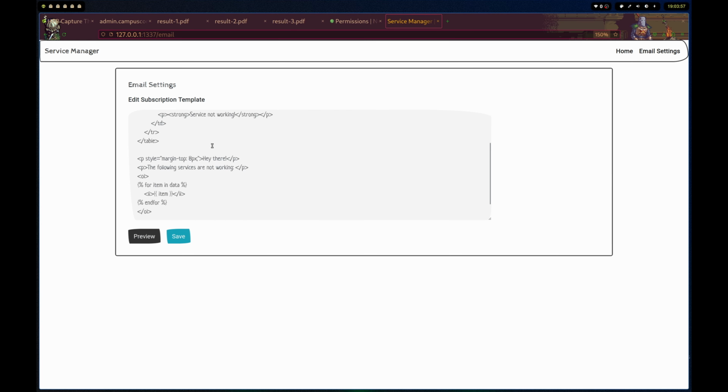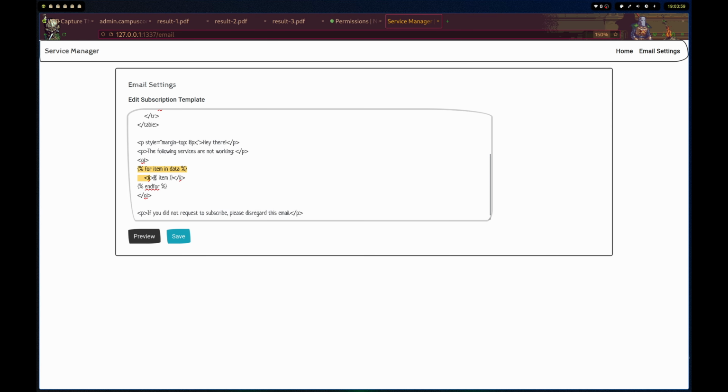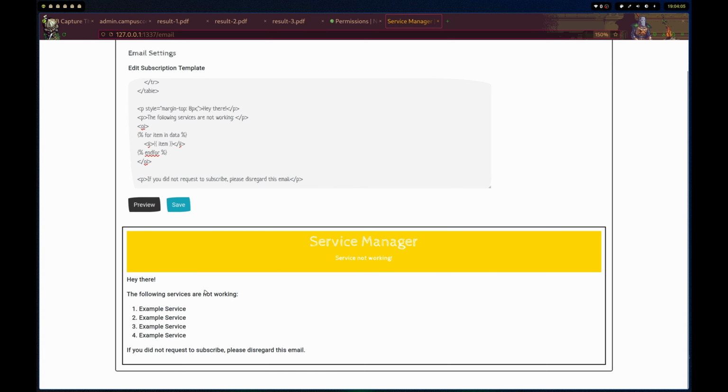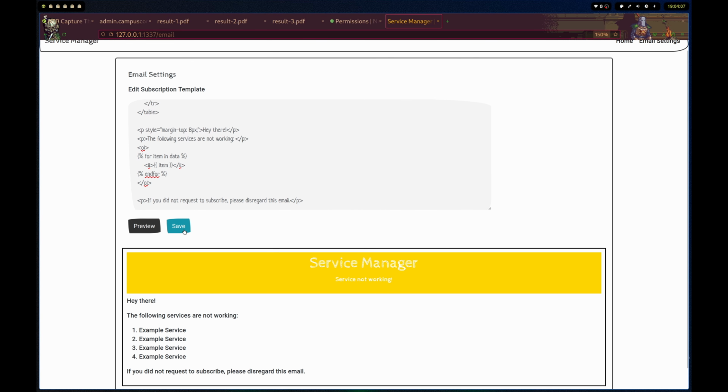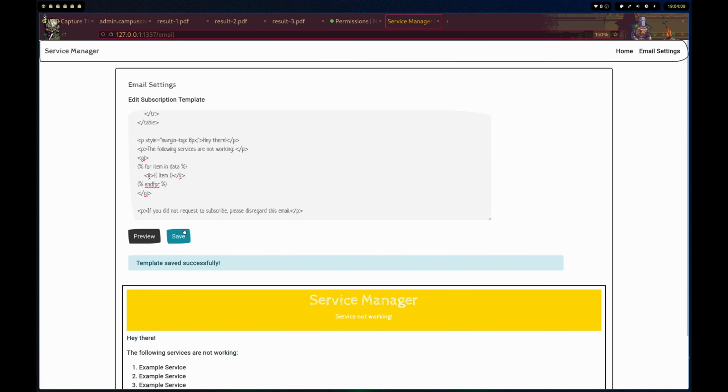We have the option to edit an email template, and it appears to be using Nunjucks. Clicking the preview button, it seems there's a possibility of template injection here. Let's grab a simple template injection payload and see if it works.